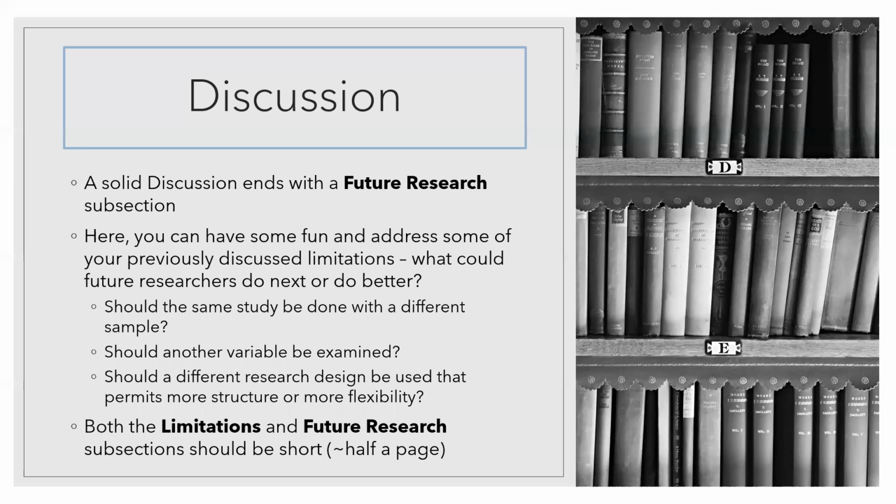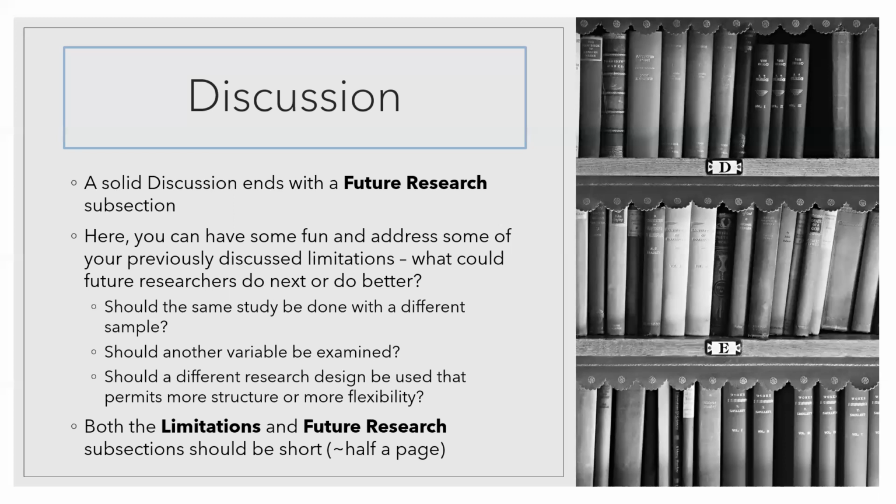If you were one of the students who had very grand ideas of a very complex study and I made you cut out a variable or two, this is the place to discuss that and recommend that the more complex design be done for future research. And as with the limitations section, don't just say this should be done with any random other population, because that's a cop-out. Make sure that the recommendation actually makes sense.